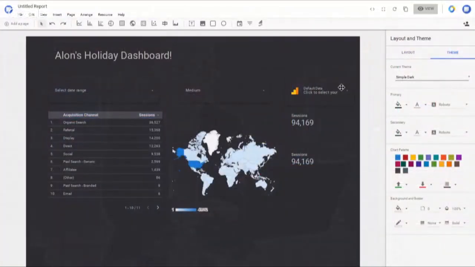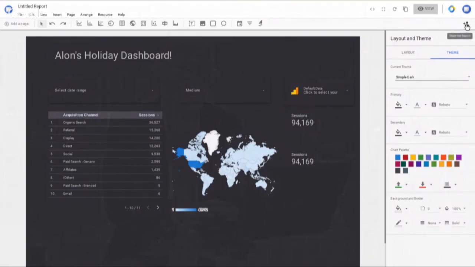And I want to actually point out the sharing. So let's say this is the report that I am happy with. I'm ready to send this out to my stakeholders, right? To my CMO, or to my director, or to my agency, or my client. What Data Studio does is it uses Google Drive to share. If you use any Google productivity tools like Google Docs and Google Sheets, this should be very, very familiar to you. So if we were to go back into the report, let's say I'm happy with this. This is my finished report.